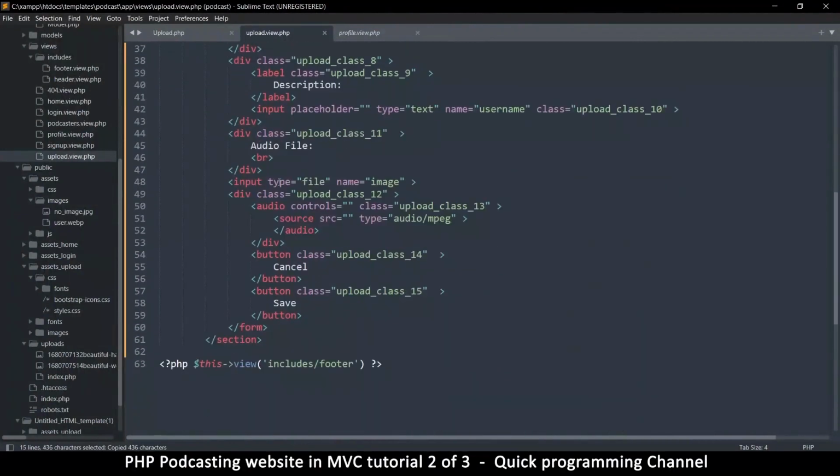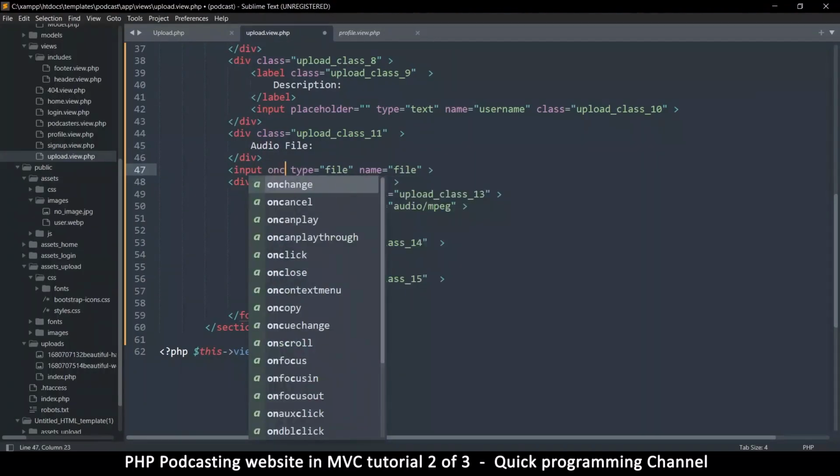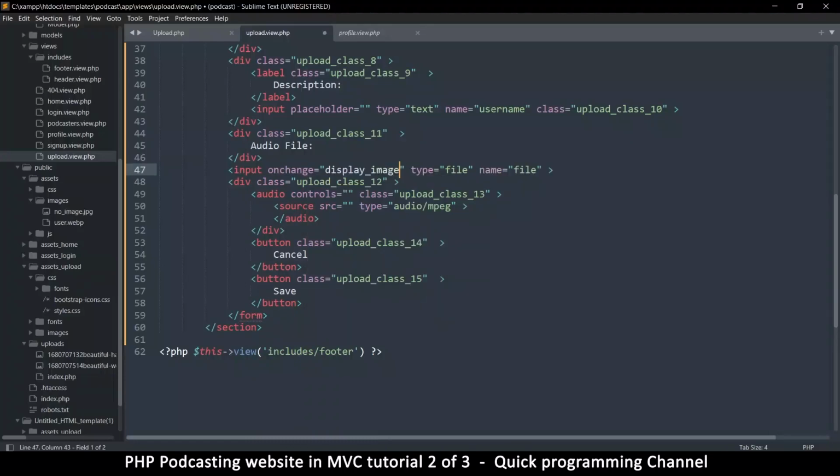Let's go to where the audio file is, which is right here. Let me remove that. Input type file, name is file. That's what it will be. And let's put an on-change listener. And let's say it's supposed to be display image, but we're gonna say load file. I think that's better.